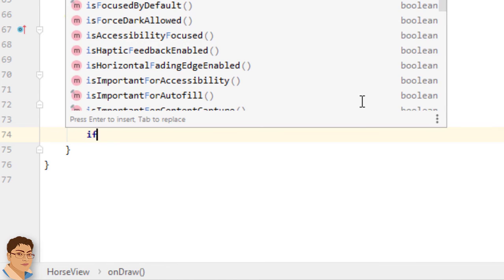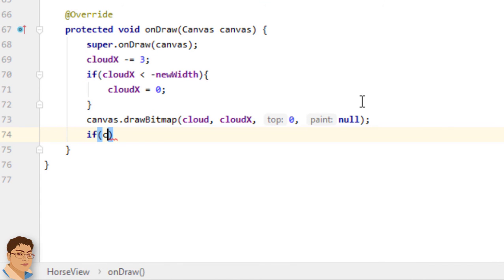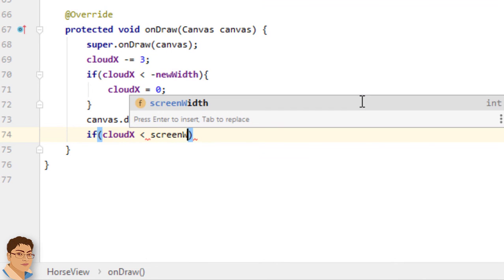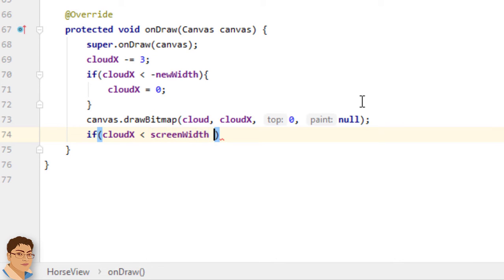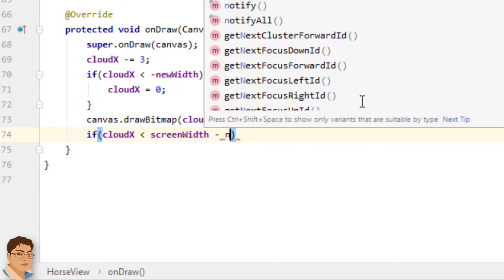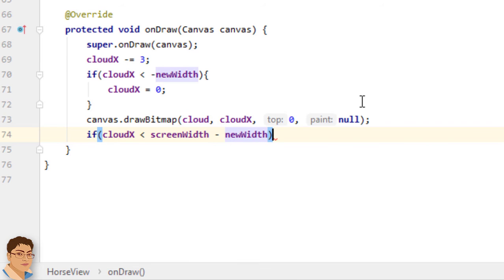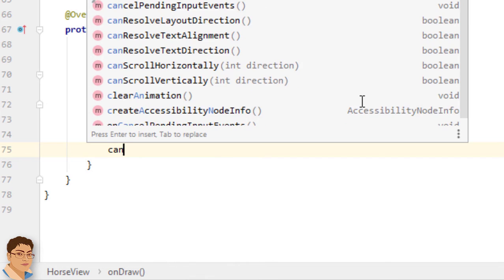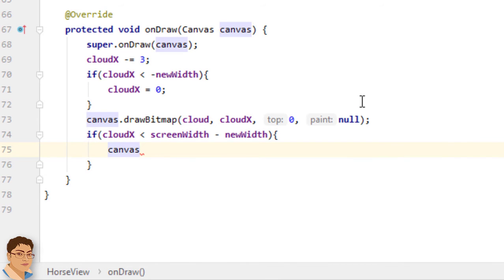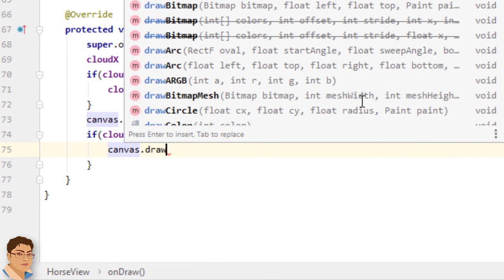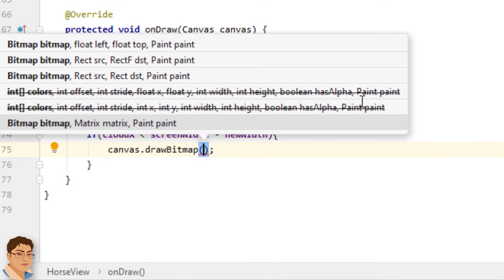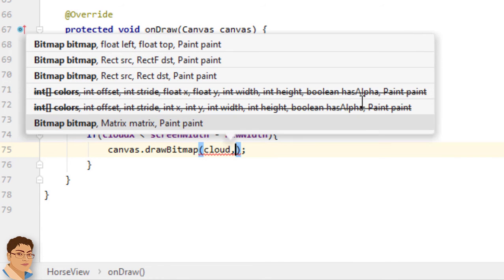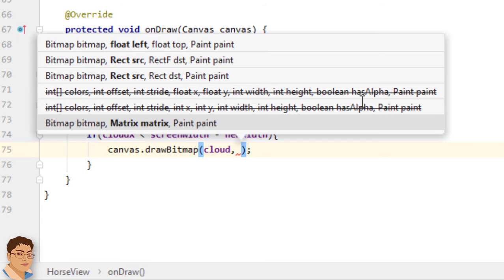So write if cloud X less than screen width minus new width, canvas.drawBitmap, cloud for bitmap.